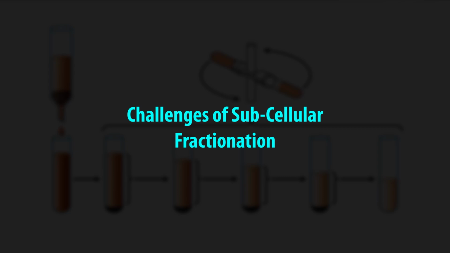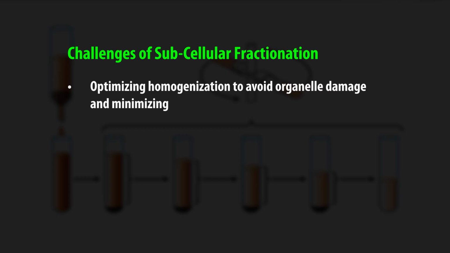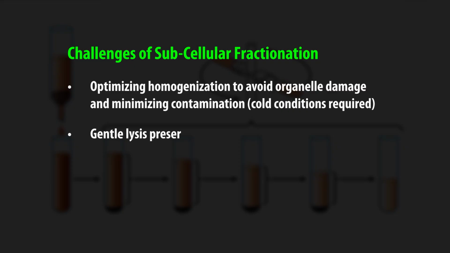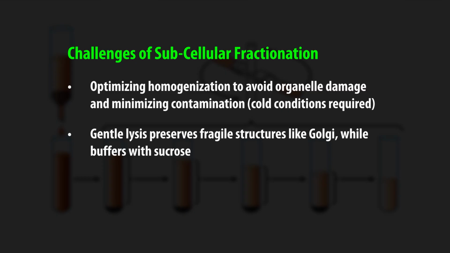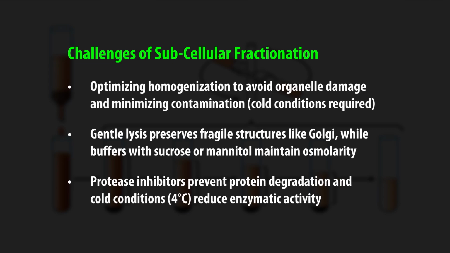Challenges of subcellular fractionation. Challenges include optimizing homogenization to avoid organelle damage and minimizing contamination, as cold conditions are required. Gentle lysis preserves fragile structures like the Golgi, while buffers with sucrose or mannitol maintain osmolarity. Protease inhibitors prevent protein degradation, and cold conditions at 4 degrees Celsius reduce enzymatic activity.